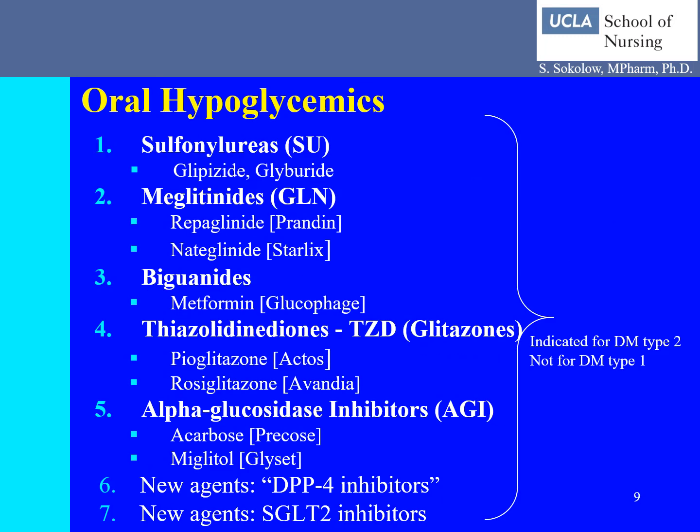Now, let's talk about the oral hypoglycemic drugs. There are 7 types of agents. You have the old ones, and then you have the newer ones. The older ones are the sulfonylureas, the meglitinides, the biguanides, the thiazolidinediones, or TZDs, which we also call glitazones. Then you have the alpha glucosidase inhibitors, and the newer agents are the DPP4 inhibitors and the SGLT2 inhibitors. Again, these drugs are only indicated for the treatment of type 2 diabetes, not type 1 diabetes, because remember, type 1 diabetic patients need insulin therapy.